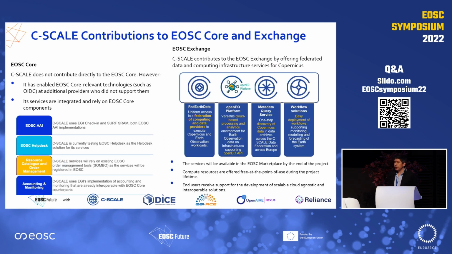CSCALE, on the other hand, is bringing services for federating data and computing infrastructure for Copernicus data and users. So these are coming into 4 main categories here. Of course, you have the federated set of providers, but you also have the Earth observation platform that is bringing processing and analytics capabilities for Earth observation data. You have the query services, the metadata query service, and also you have a set of workflow solutions in order to do some activities for monitoring of the Earth system. Their services as well are relying on EOSC core capabilities like AAI, help desk, monitoring, and accounting.